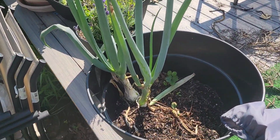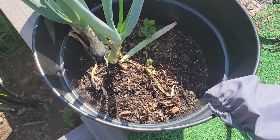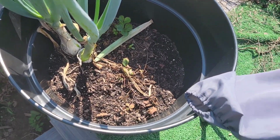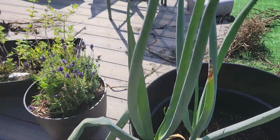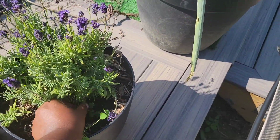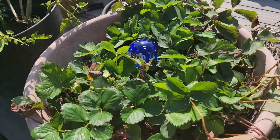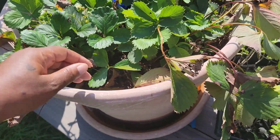These are scallions that have gone to bulb. The tomatoes, the strawberries in here, I think I said tomatoes just now back there. Those were strawberries, obviously. I accidentally oversprayed my liquid detergent on them, and the foliage died, but the plant is still alive and it's going to come back. Same thing happened here, and it's all coming back already. All this dead stuff was my bad.